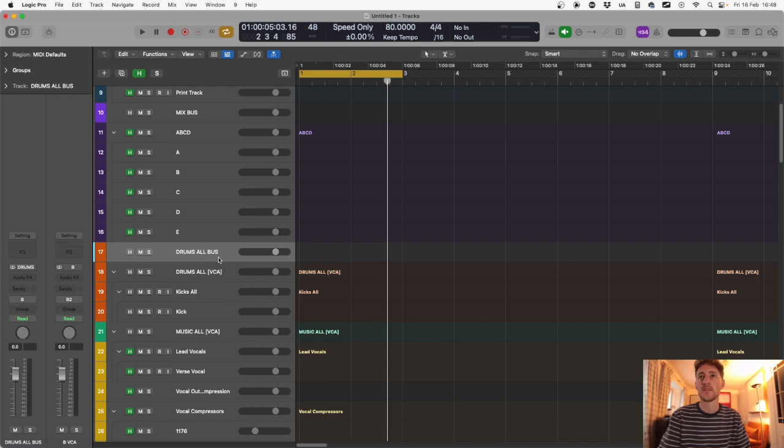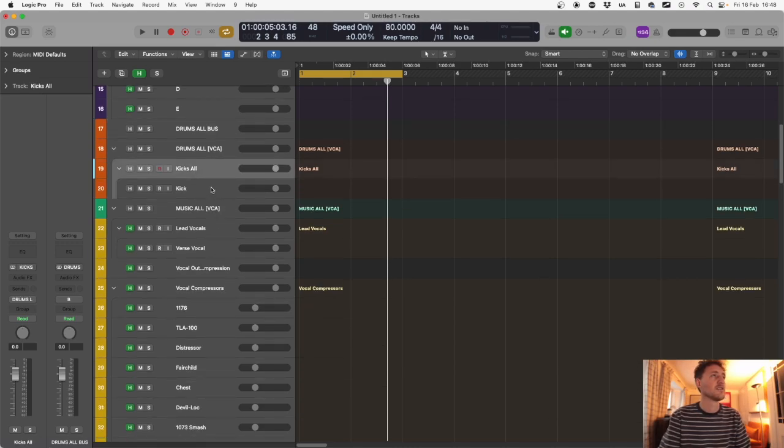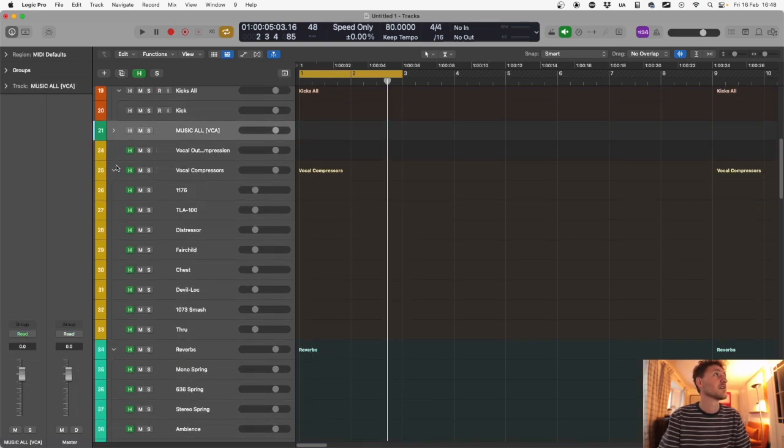So sometimes you may see that I've got, for instance here, a standard folder, but I've got the drum bus that I've created that the kicks will go into, snares and all sorts, right? Kicks as well, that is a summing folder. Then we go into music.